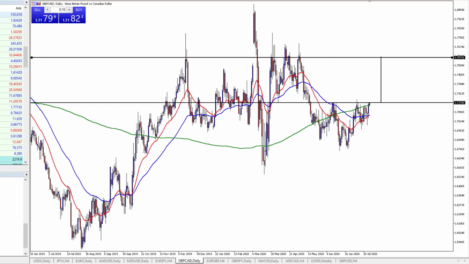So there could be a bit in the pound CAD. Zones to watch would be also this area here. So pound CAD one to watch. Definitely worthwhile putting on your alert list, and I wish everybody the best of luck this week, and we'll see you in the Discord community later on.